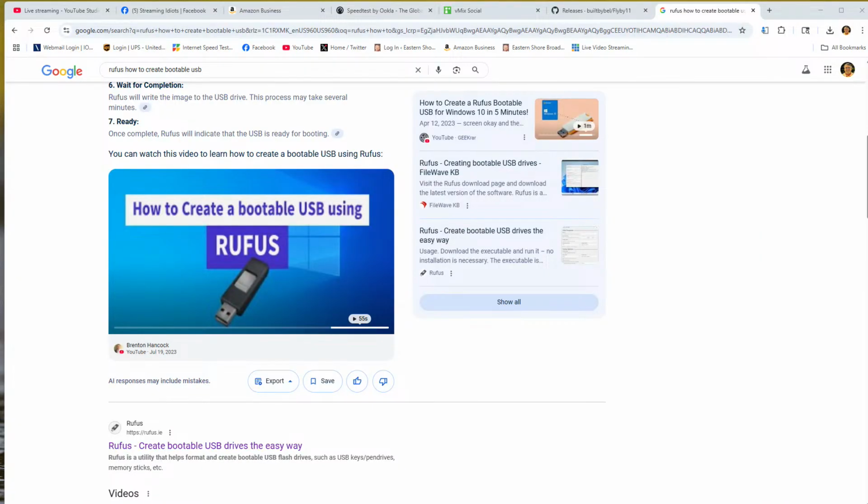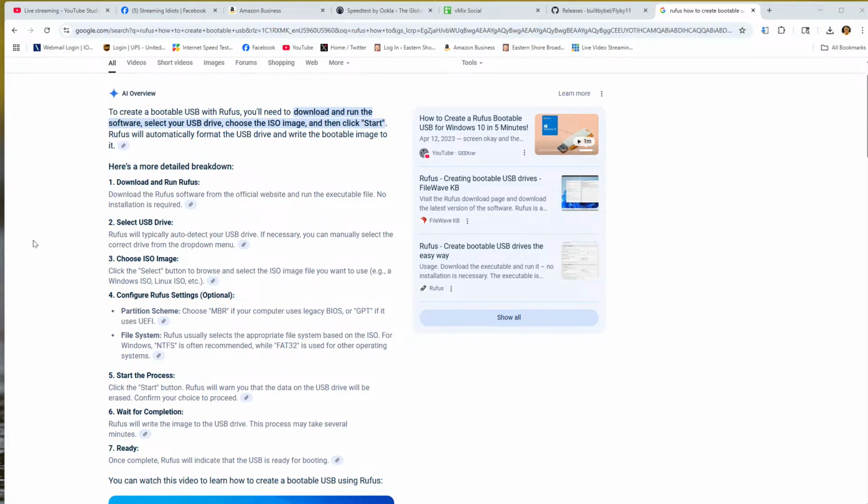And let's go back and see if we can get Rufus to do a clean install of Windows 11. All right, so we've got download and run Rufus. Right, we've done that. Maybe we need to run Rufus from the drive. Let's try that.